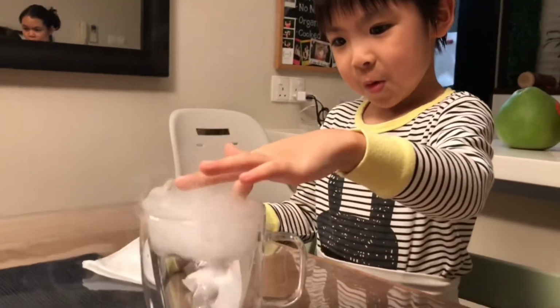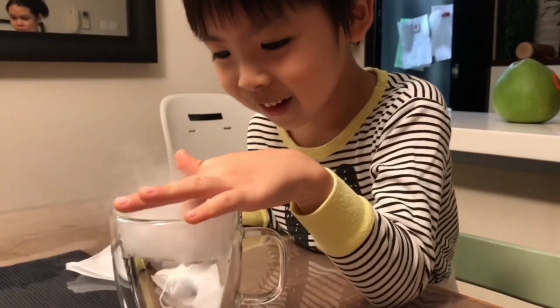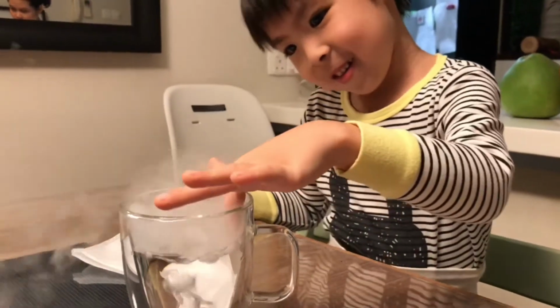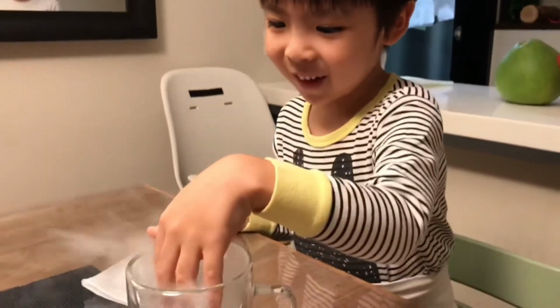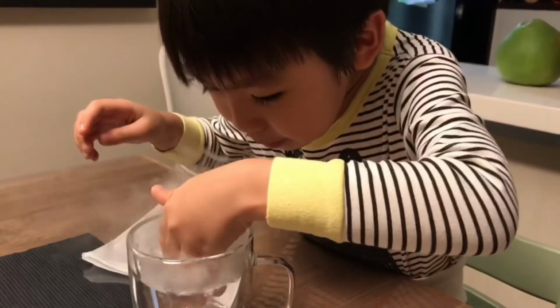Woo. Is it interesting? Yeah. I can touch the water. Yeah, it's okay. Wow, I can touch. I'm touching the water. I'm touching the water. Let me, I'm touching the water. Give me some.